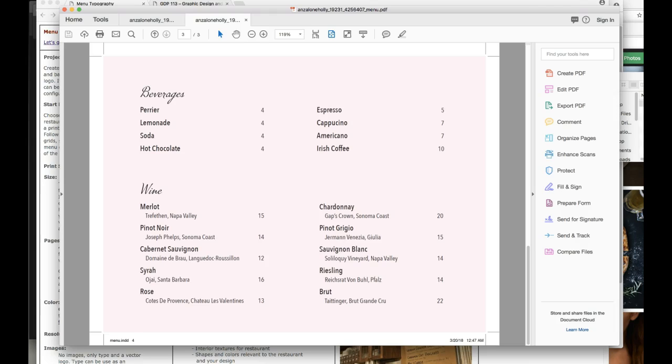Now, maybe it means that, because of how you bound it, you could have inserted just 2 pages here, and you could have had appetizers, entree, flip to your next page, and it could have been beverages, right, and desserts or something, wine. And you could have made your wine list longer to buy some more real estate.